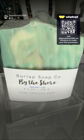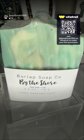I'm just running some of my soaps for now, and then I'll get to the samples and everything else. So if you want to stick around for a little bit, you can check out the bin to see all the items I have. But right now I'm going to run my soaps.